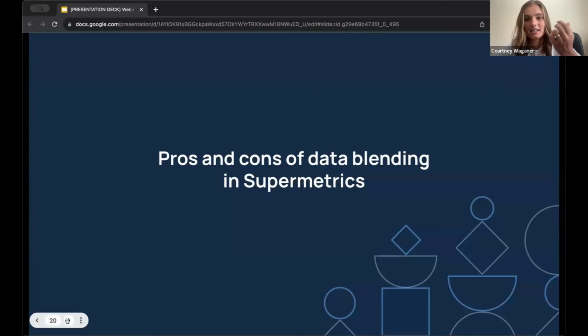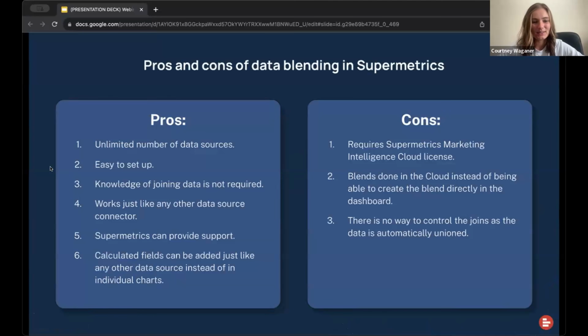So, kind of segued myself into this, but we can jump into the pros and cons here. So here you're not limited to 5 data sources. We do recommend using similar data sources. So, you should keep paid media with paid media and, let's say, Shopify separate because they have completely different metrics and dimensions most likely. So we do recommend like-to-like connectors here.